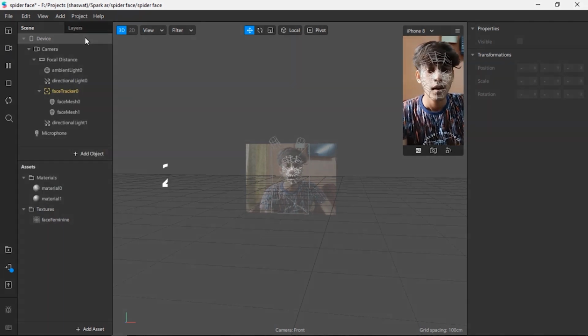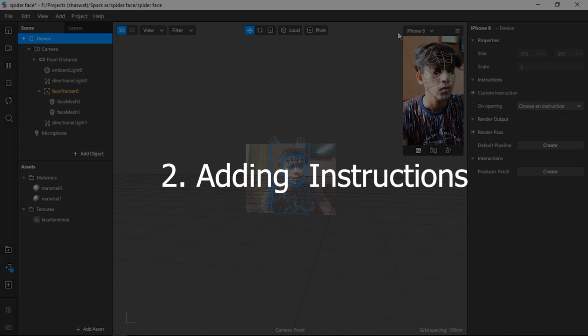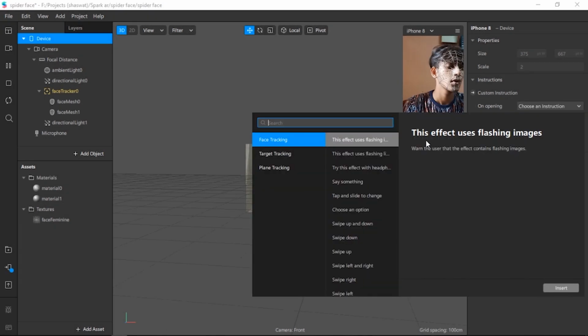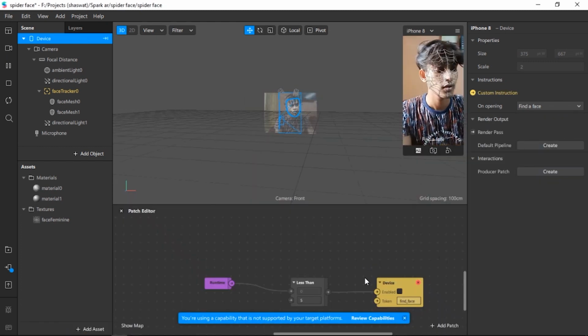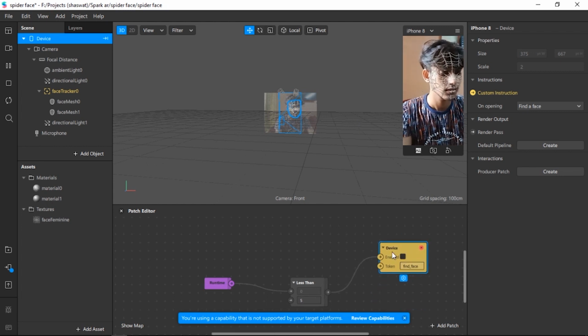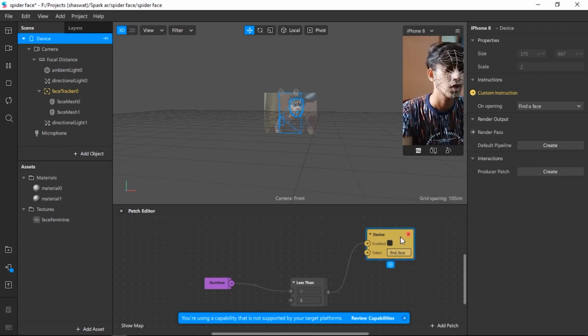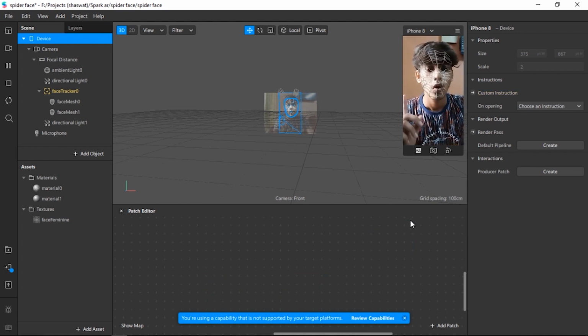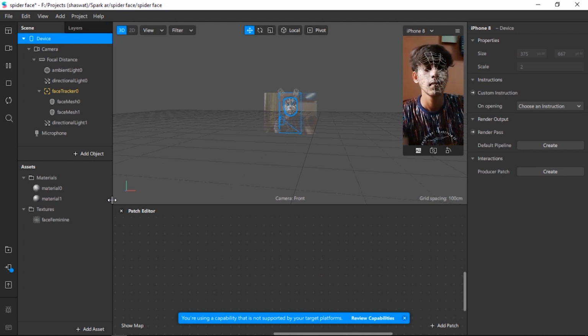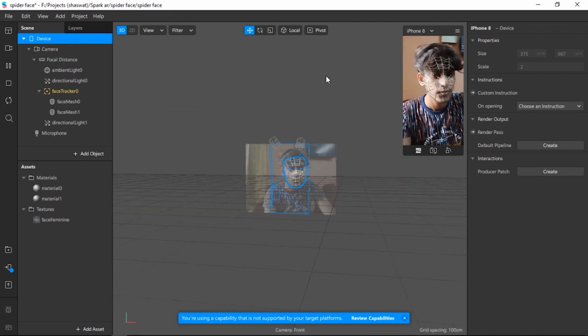So this is the first problem, and the second is to add instructions. It would work here, but I'm still going to show you the face instructions, though it's not going to work out here because I am publishing it on the Instagram media library, so I can use many features of the patch editor. So let me just delete it, but also remember to add these instructions, because it will help people know what it is about. So these are a few things that I just wanted to share.